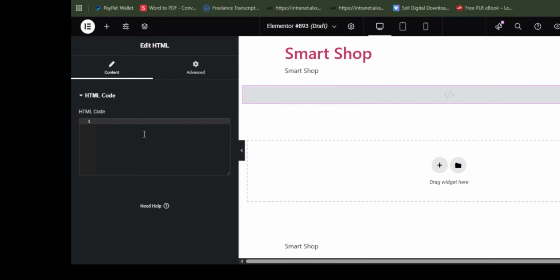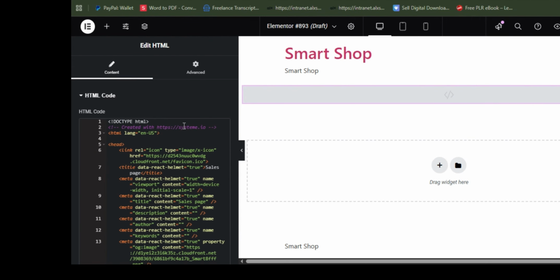Okay, so we have it, and this is where we're going to paste our code. Let's paste that. So yes, this is our code.